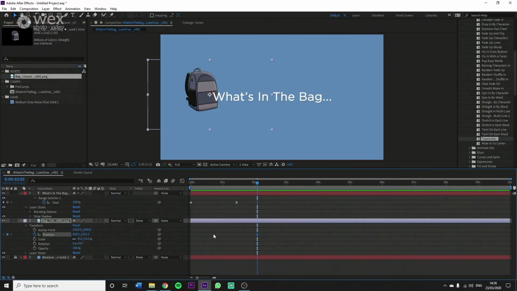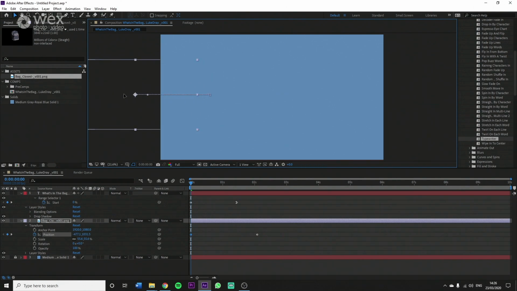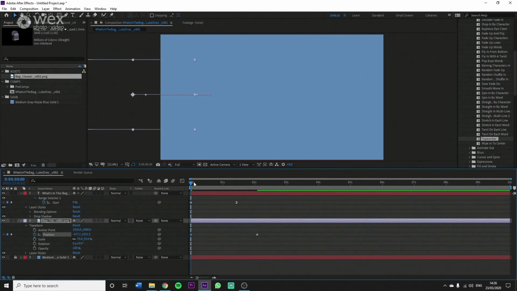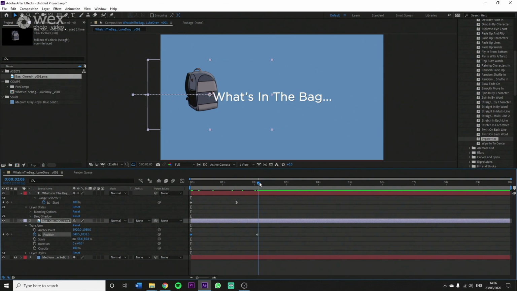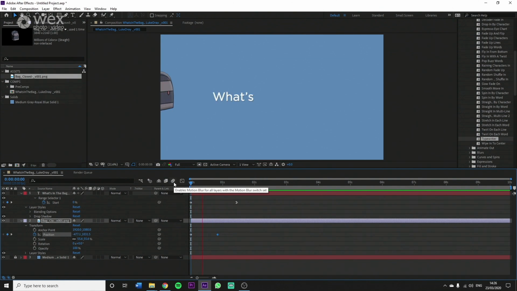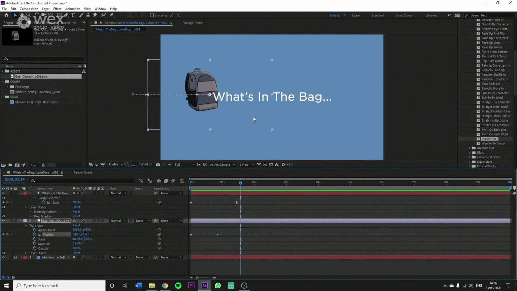So if I start my keyframe there, that's the keyframe already made. That's where it's going to stop. To get the keyframes made, I'm just going to drag this over off screen. And as you can see, it's just going to creep in like that. And now I can move these keyframes wherever I want and work out the timings as I like. Okay, so how's that looking? So the bag stops there.